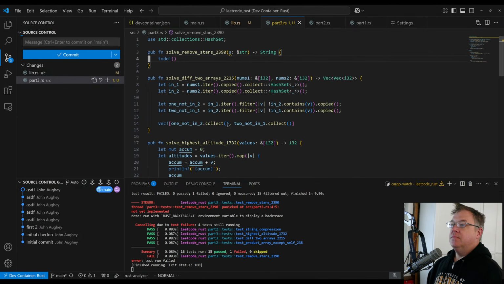Okay, so just for fun, what category is this? Stack. Stack? Seems like this is a pointer sort of thing.